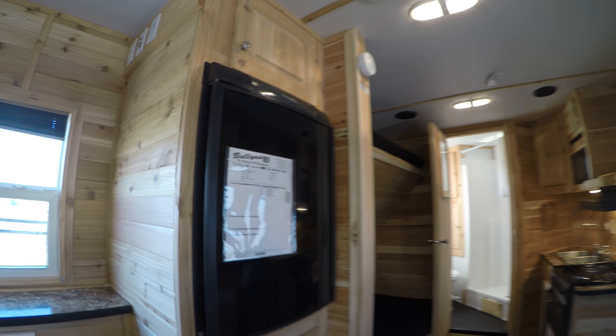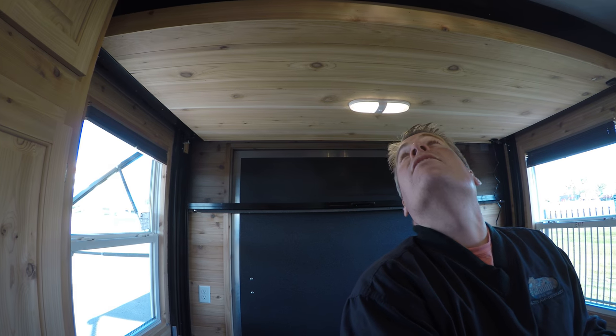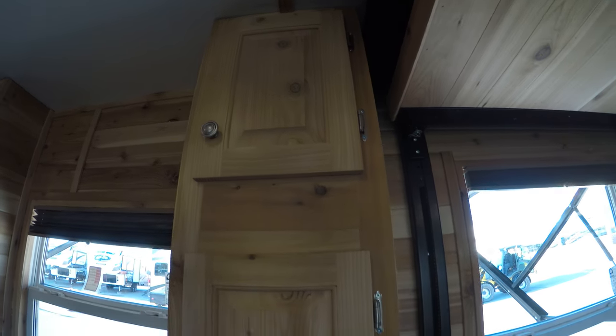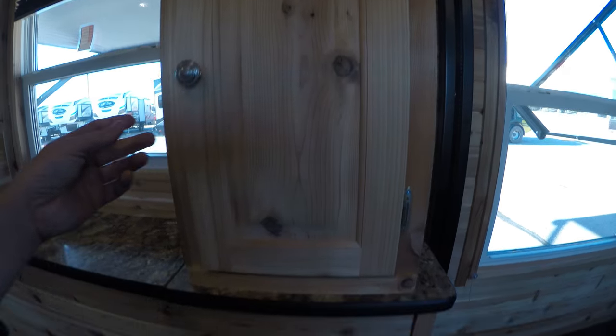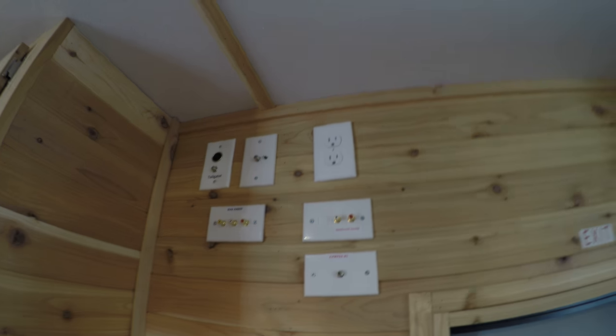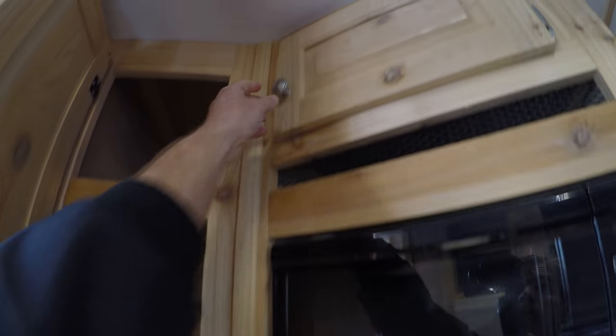I just want you to see this bed above me. I'm 5'9" — just a ton of ceiling height above me. So you got the high side walls. Lots of storage. LED lights on every hole. Storage above the wheel well. All your TV hookups. Microwave. Got your TV antenna right up above me. Speakers.